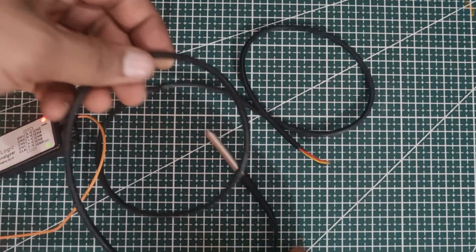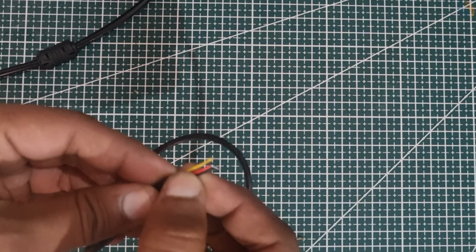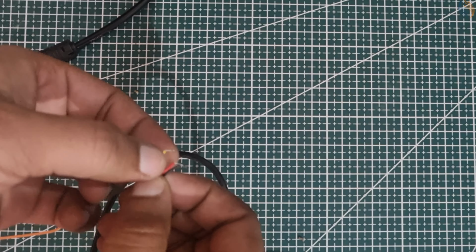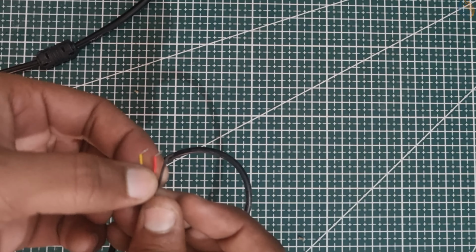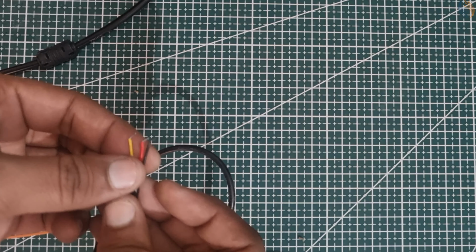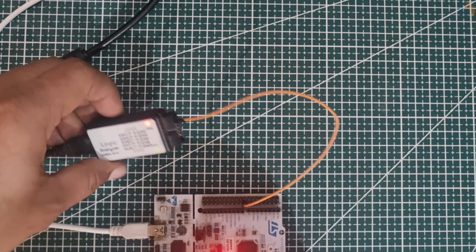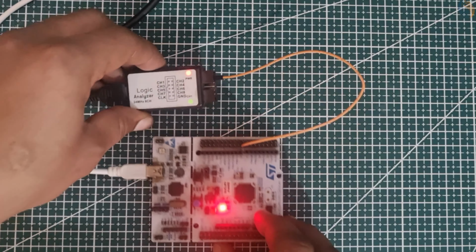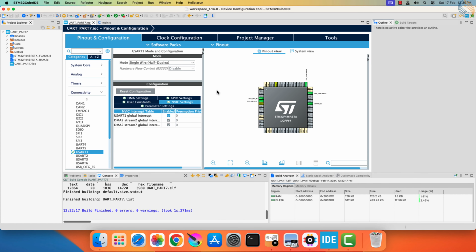Here is the DS18B20 sensor that I am going to use in today's tutorial. It has 3 wires, the red is for VCC, black is the ground, and the yellow is the data wire. I am not connecting it for now, but I have connected the logic analyzer to the UART pin on the Nucleo board. I have already created a project on the Cube IDE.